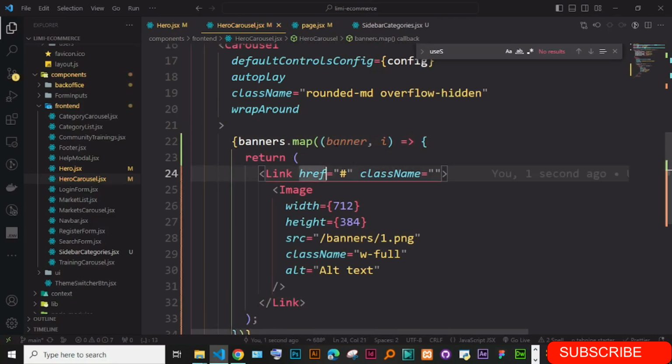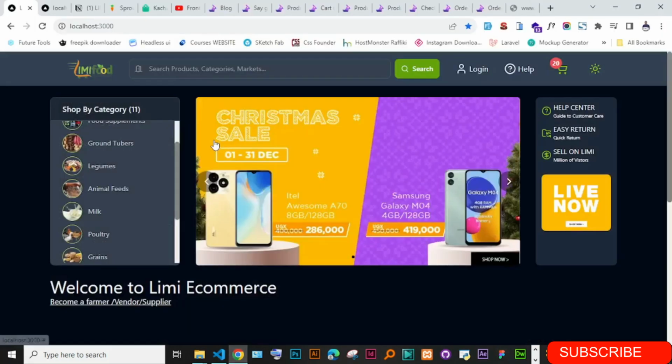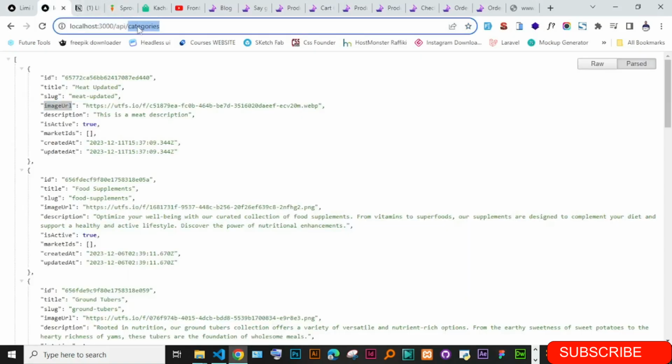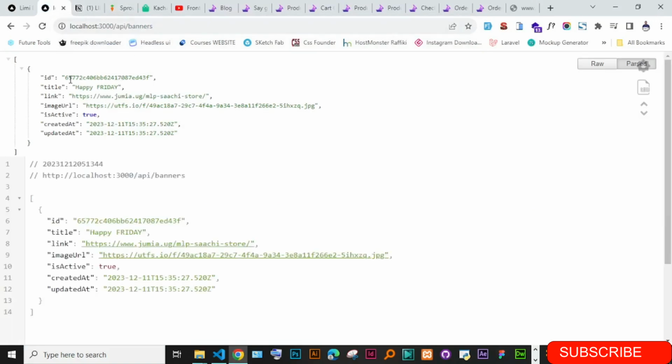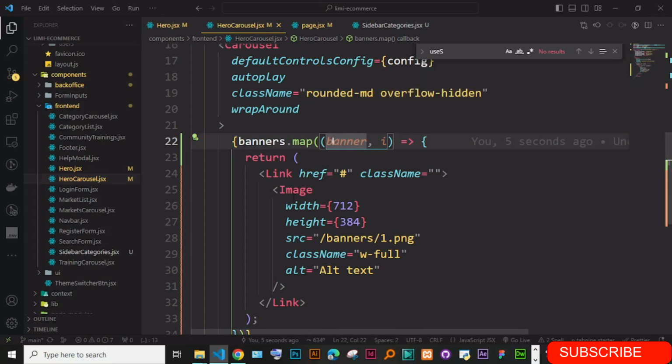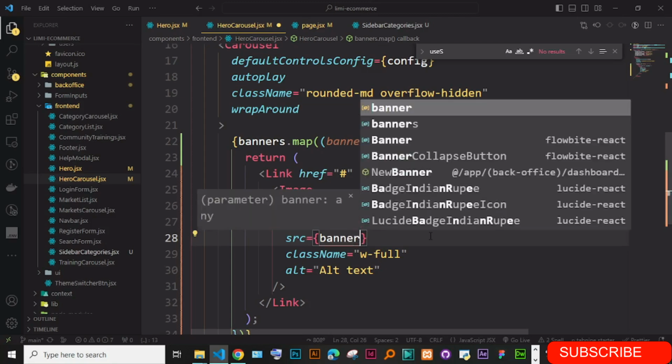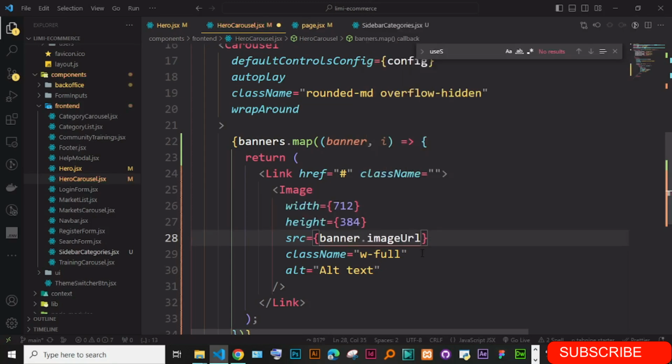Now here, if you look at this banner, if you go to the API banners, we have a title, we have a link, image URL. So I get this image URL: banner dot image URL.